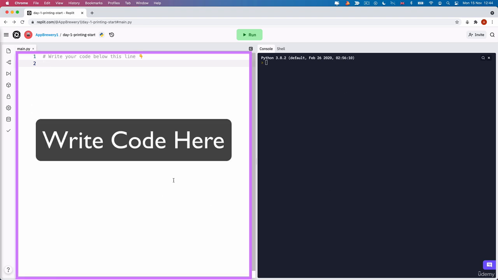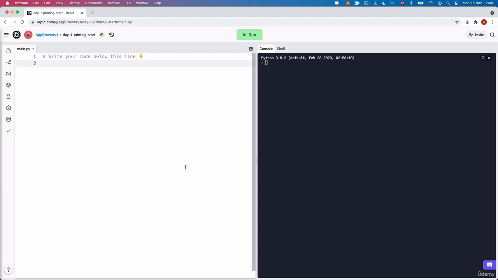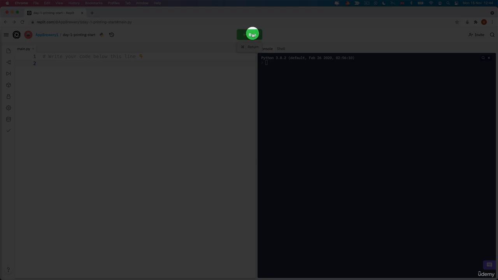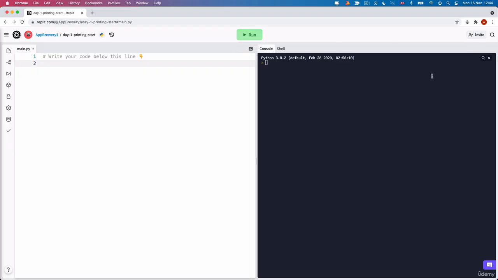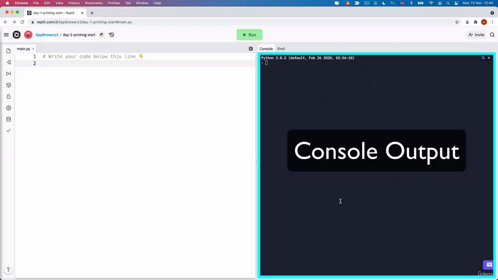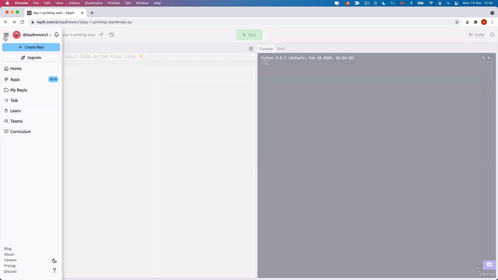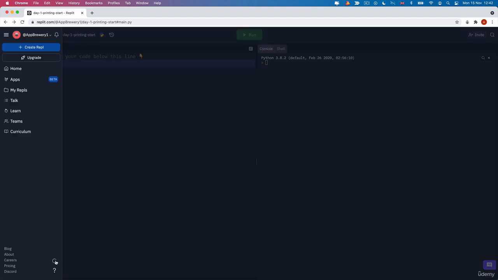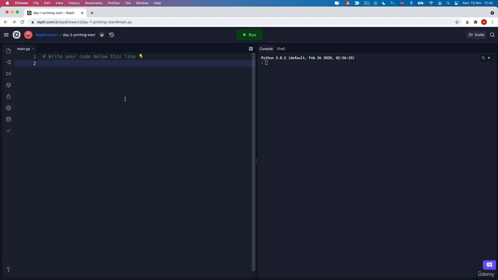And this area here is where you're going to be doing that. All of your code is going to go inside here, and once we're done with writing our code, we'll click Run, and it will execute, and the results of our code will come up over on the console in the right here. And I generally prefer to code using a darker background. It's slightly easier on my eyes, especially when you're working at night. So these are some of the most important parts of Replit, but the important thing is it allows us to just get started.